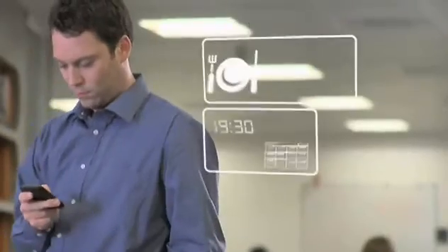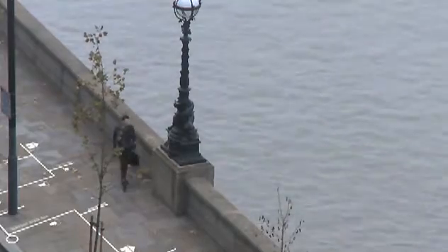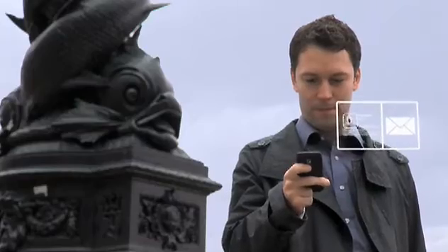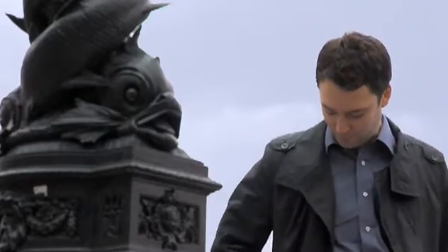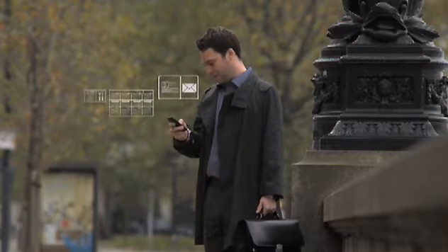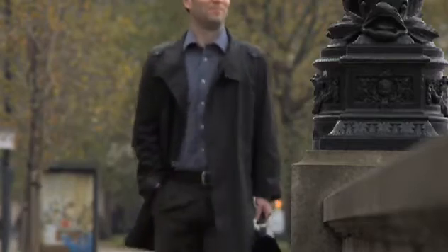Feeling confident that he's ready to meet the customer, Rob sets off for his visit — but not before a quick check on the time for his dinner reservation. Job done. As Rob leaves the customer's office on his way to dinner for his anniversary, he sends an email to Tim to tell him that they're happy with the alternative supplier. Rob can see his email is quickly followed by Tim adding a lunch invite to his calendar for tomorrow — it's Tim's usual way of saying thanks.